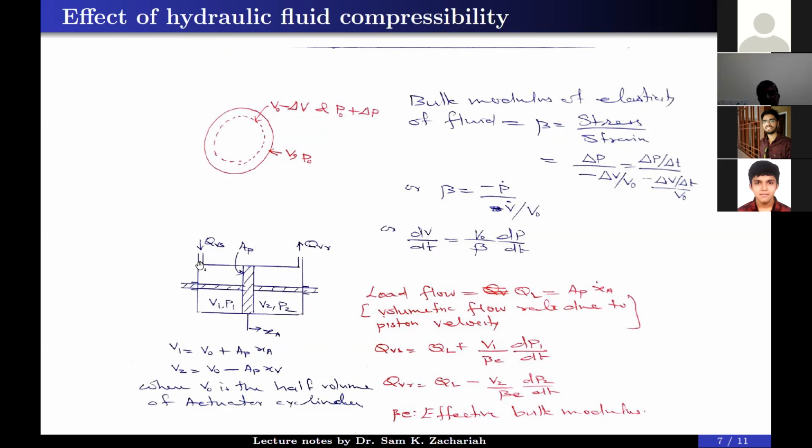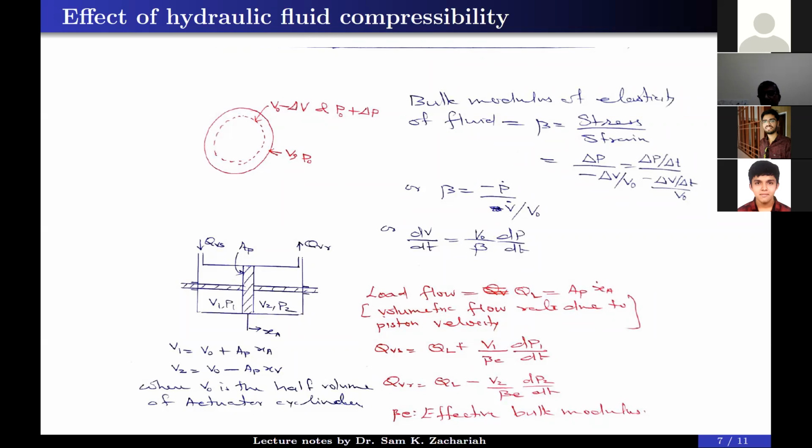Now, QVS is the total flow rate into the forward chamber. This flow is consumed by two quantities. One part is QL. But if you assume the fluid inside the forward chamber is compressible, there is one more part. While the pressure in the forward chamber increases, the fluid will get compressed or it will shrink, which demands an extra inlet flow. That is the term V1 by beta E into dP1 by dt. Here we derived this equation V0 by beta dP by dt. Same equation, only I have written with a little modification. V0 now becomes V1 because I put the general equation, and beta is replaced by beta E. I will tell you what it is. Then dP by dt is nothing but dP1 by dt for the forward chamber.